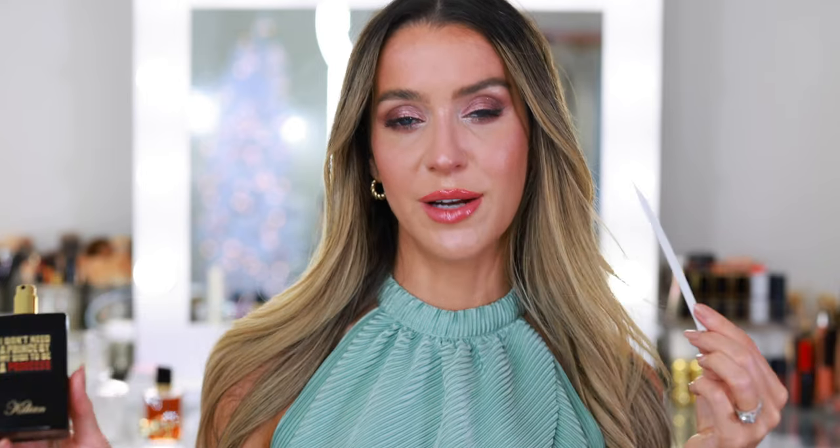And here we have the fragrance that I cannot stop talking about in all of my favorites videos — it's Mon Guerlain Intense. It's so simple, but so perfect at the same time. It's spicy, a little bit sweet, it's feminine, and it's one of my most complimented fragrances. My husband loves this fragrance, so I wear it with a little bit more confidence. It's a warm, sweet gourmand. Key notes include lavender, vanilla, and patchouli. I definitely pick up on the warmth from the vanilla and the floral notes. It's a very pretty floral gourmand fragrance — almost a candied flower, but not sickeningly sweet. It smells very elegant. This to me would be a special date night out, getting dressed up, evenings, weekends, when you have somewhere really special to be or you just want to turn heads and make a great impression. Mon Guerlain Intense — one of the best fragrances at Sephora.